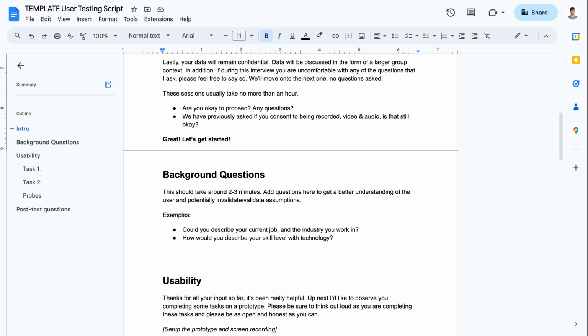And finally, you just want to double check with your tester that they're comfortable, first of all, being interviewed. And if you are recording the session for your other colleagues or marking down their name or anything like that, just to make sure that they're comfortable with you capturing that data. Because you don't want to be in a situation where a tester would feel uncomfortable when they're good enough to give you a hand by testing your product. So that's the intro overview.